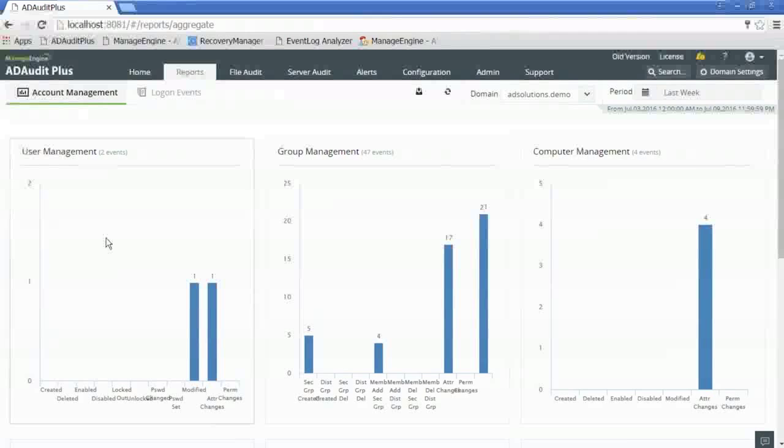So if you're under compliance regulations, if you have auditors that are worried about privileged access, if you have a boss worried about it, you can generate these reports so that you have others in your environment that can get this detailed information so that you're sharing this information with them. Okay? So again, we have a multitude of these reports related to this privileged access that you can look at.